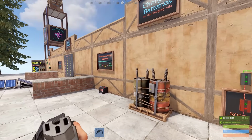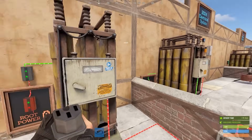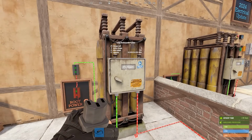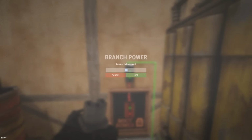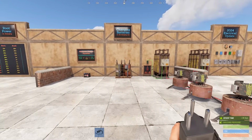So if you're in a pinch and you don't have enough root power, you can always put a switch on there, shut them down, and your active usage will go to 0, and then that 38 goes all to charging and is not counteracted at all by any of the items that you have hooked up.